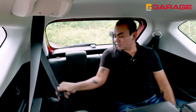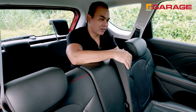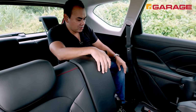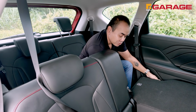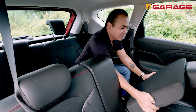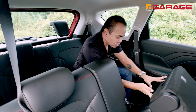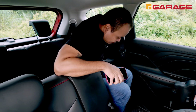So shoulder belts for the 2 passengers. So let's see how easy or how hard it is to exit. Aha! Uy! Uy! O naman! So yun yung mga kailangan mong ingatan with these things. If you're not careful or kung kulang yung action mo, the seat can swing back down and squish your foot. Nabigat yan. Okay.